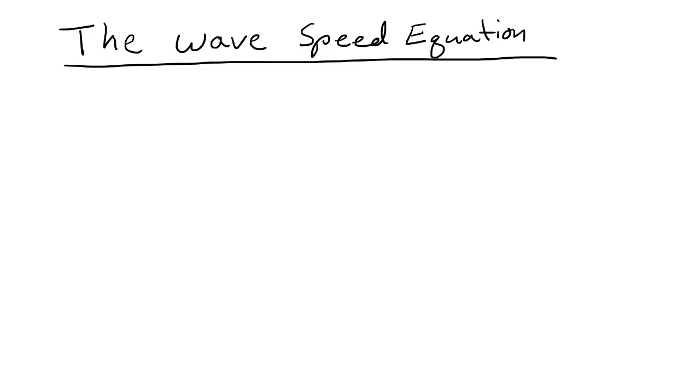This video is going to be about the derivation of the wave speed equation. Before we get started, it's important to remind you that the wave speed equation describes the speed at which the wave's energy is moving or traveling, not the oscillation speed of the particles that make up the wave.